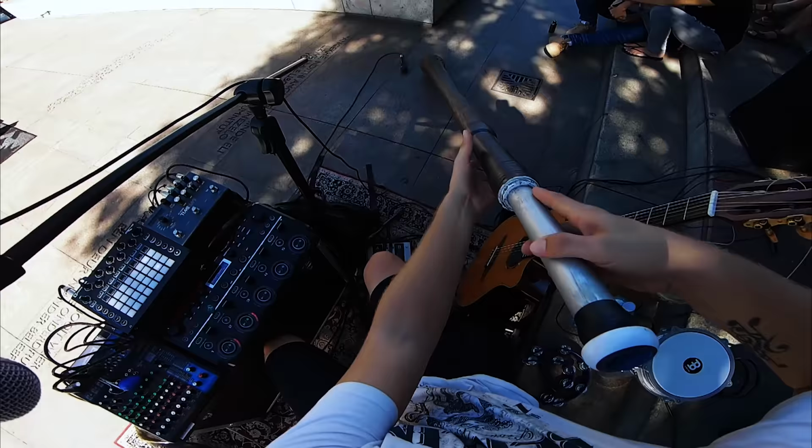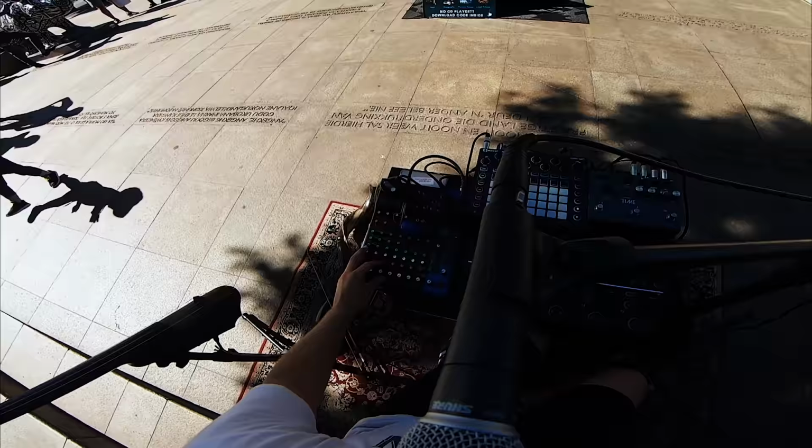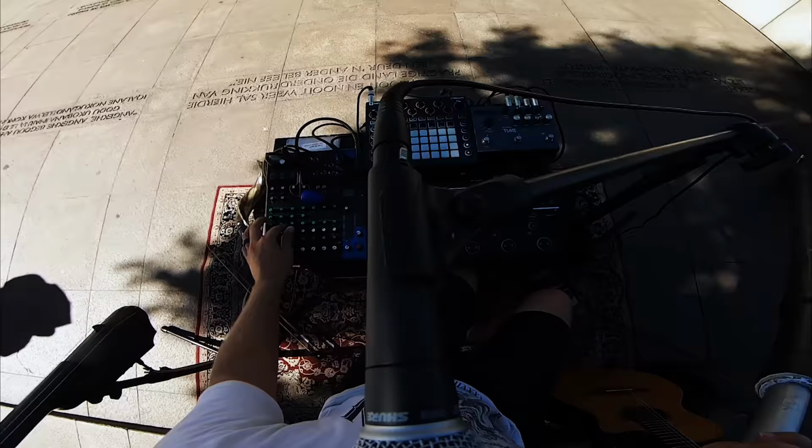This, as you all know, do you guys know what instrument this is? It's a slide didgeridoo. So I can actually tune it, and it sounds something like this.